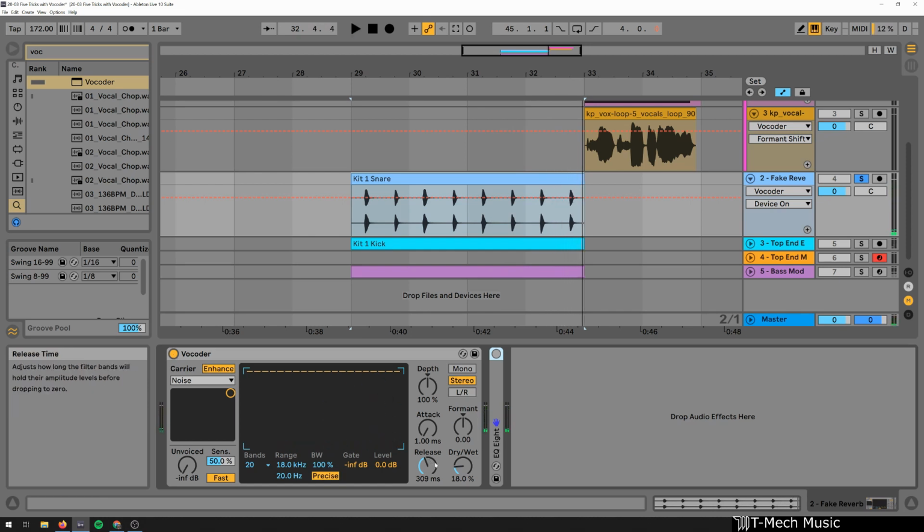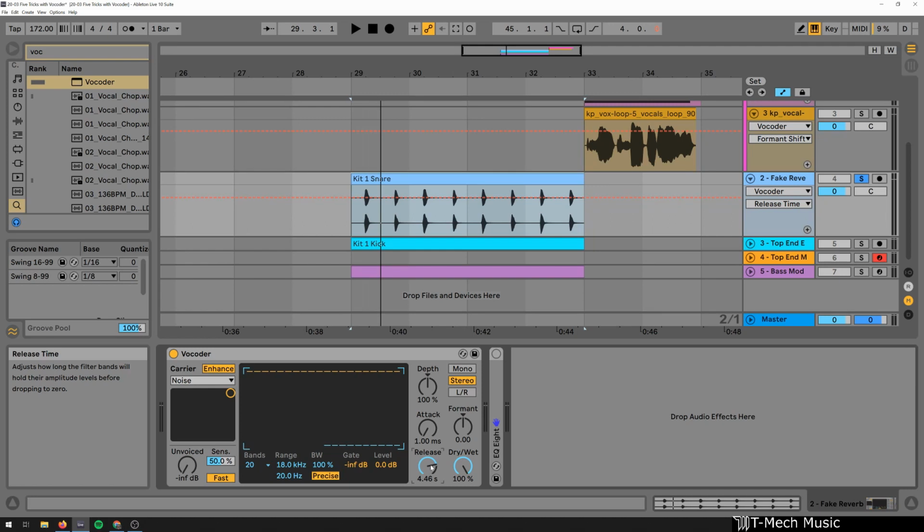And so by using the release knob here, I've created a longer noise tail, and using the dry wet, I've just blended it in with the original. So this is what it sounds like completely wet. And I'll drag out the release so you can see how far we can take this. That's a huge, long reverb-ish sound, but it's composed almost entirely of pure noise, which is fantastic because you can EQ that and shape that exactly how you want. It's really easy to work with. Let's bring it down to something reasonable again.